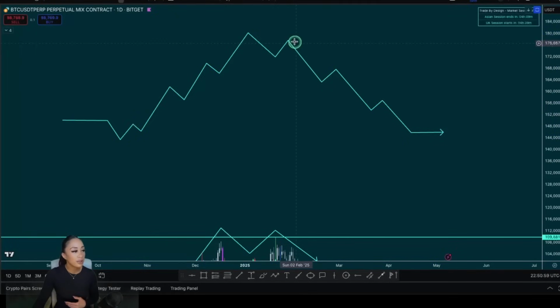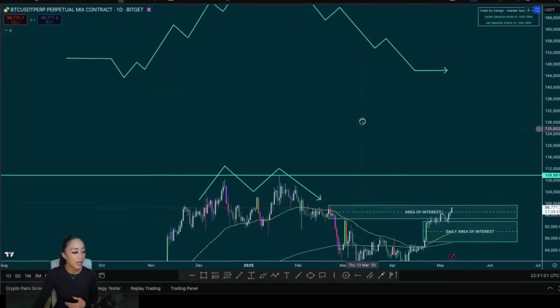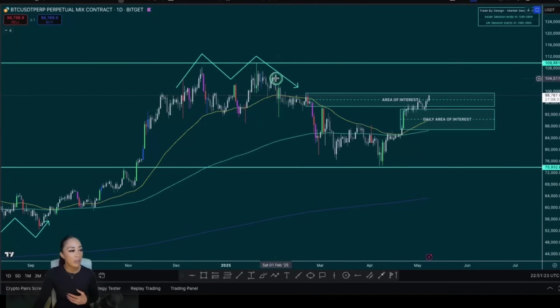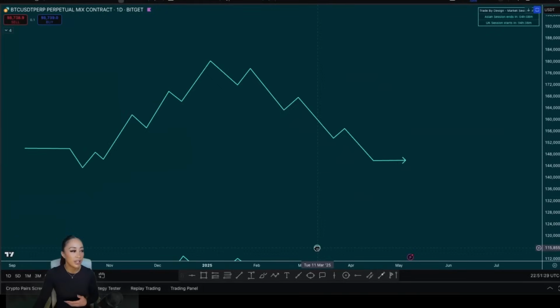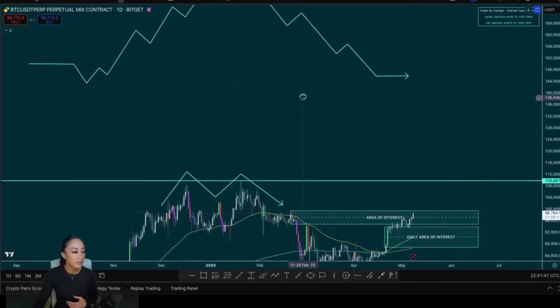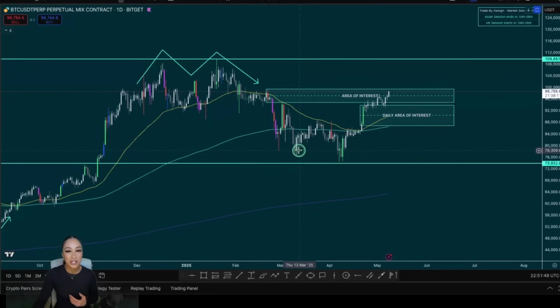If this move was a drop level 1 for the daily time frame, like we can see here, we'll see 3 hits or 3 drop levels on a lower time frame, that time frame being the 4 hour. And within those 4 hour levels to the downside that are within the daily time frame drop level 1, you'll see the model play out on the 1 hour and 15 minute time frame many times within this drop level 1 on the daily time frame.